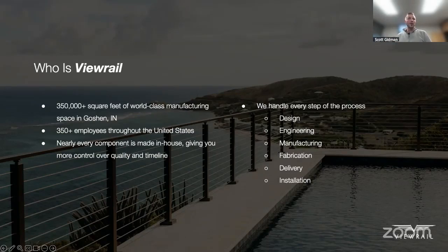And if you look at the right side of that screen there, you can see it there too. We work on the design, the engineering, the manufacturing, any fabrication needed, delivery, and we also offer installation services nationwide. So we really try to make it as simple as possible and cover all those things. Traditionally you have to work with many different vendors to accomplish something as beautiful as a cohesive stair and railing element in your home. We want to bring it under one roof and limit the amount of voices that you have to work with. You can go ahead to next slide, Sarah.